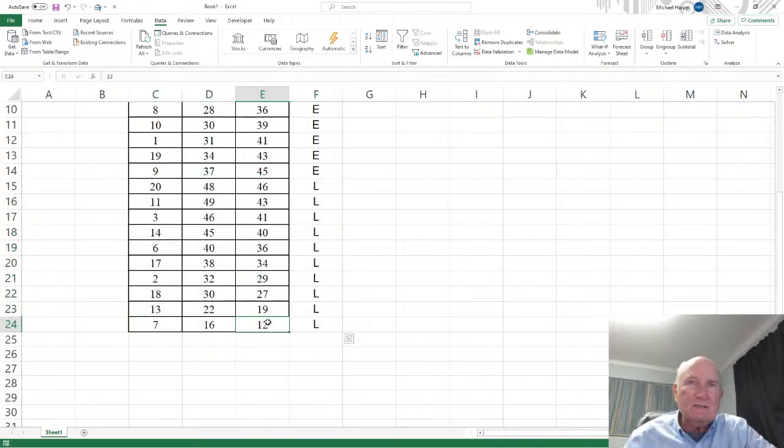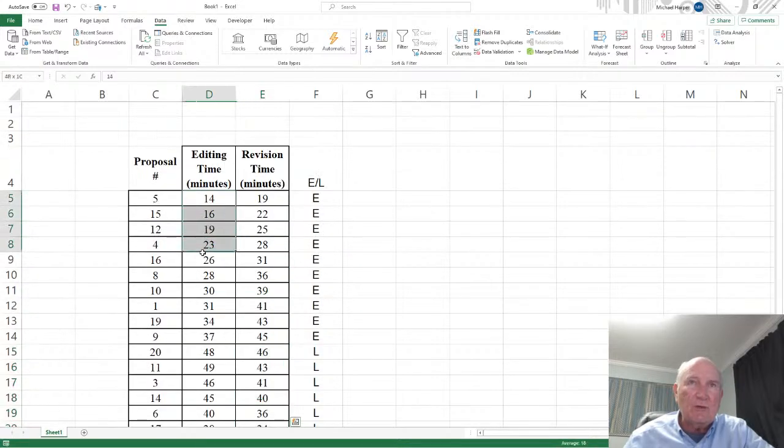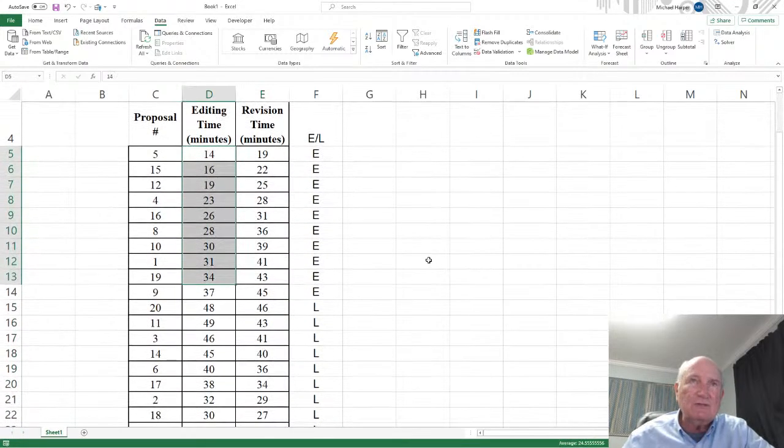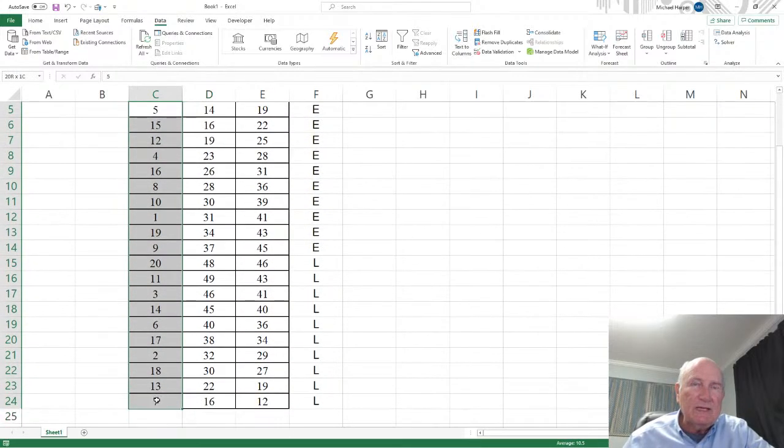So now my smallest is down here, and I work my way to the middle. My smallest is here. I work my way to the middle. Boom, that's the Johnson's rule schedule. So that right there is the proposals in a sequence for the Johnson rule schedule. So now we know how to schedule that in this company.